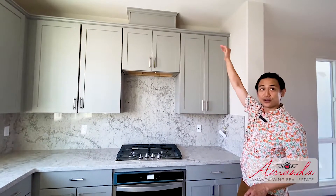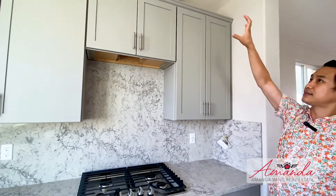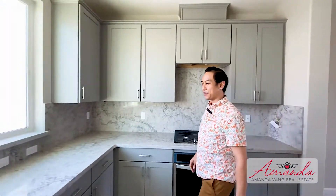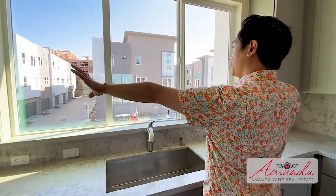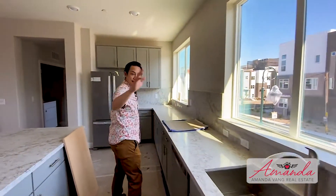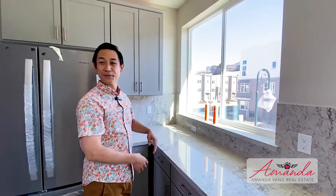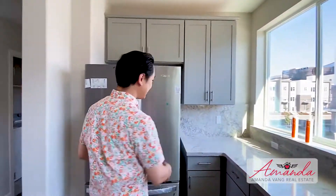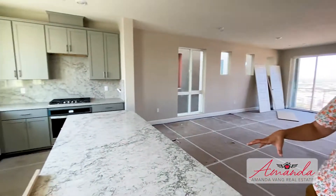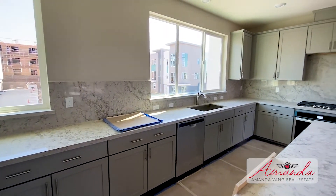I like that they didn't take the cabinets all the way to the ceiling. These are already super tall — already 42 inches max — but that little extra space makes you feel like you have more room. Over here we've got the full sink with a beautiful three-window spread so you can see everything, and a long countertop — must be 18 feet long. So long, there's another window over here as well. What a nice kitchen setup. This is definitely a chef's kitchen — a lot of room to set up, get things done, entertain a lot of people.